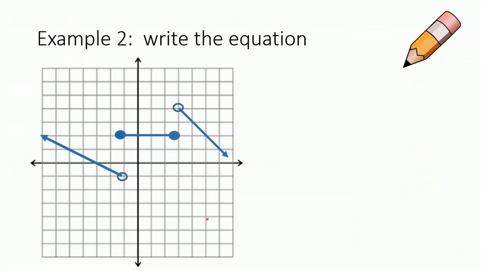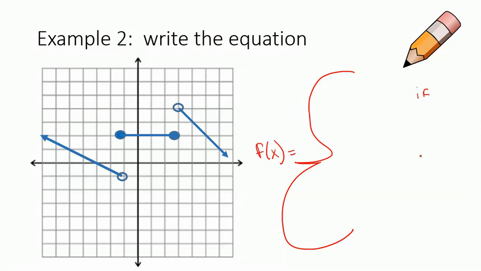So let's take a look again. I have this particular equation here. Let's do my very first thing. So I'm going to go f of x equals, big squiggly brace. It looks like we have 3 if parts, right? Because we got 3 different functions going on. Now, let's break up our domain. So I have one that goes right here and stops. So it looks like we're starting at -infinity to -1. So x has to be less than -1. Now notice it's not equal because I have an open dot.